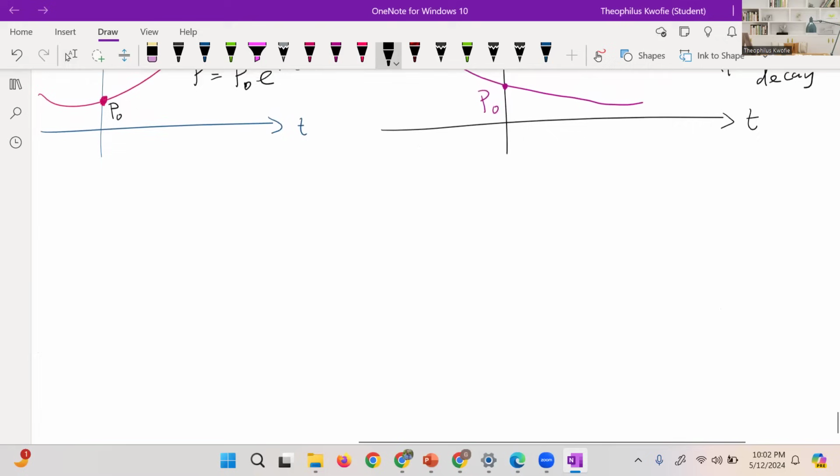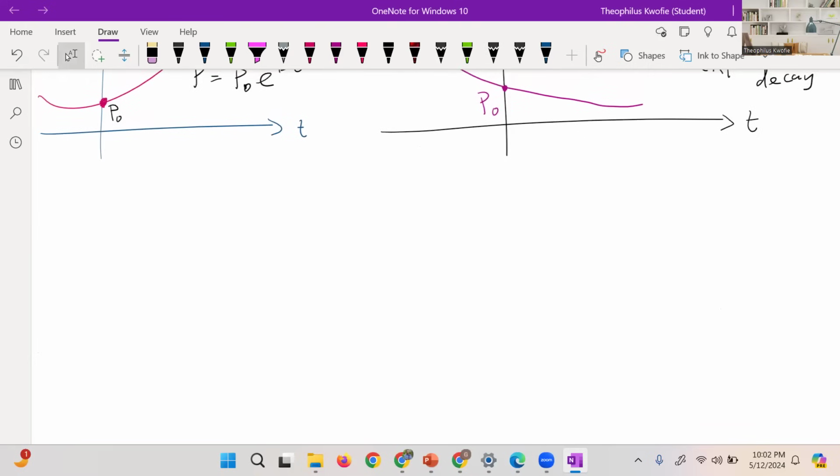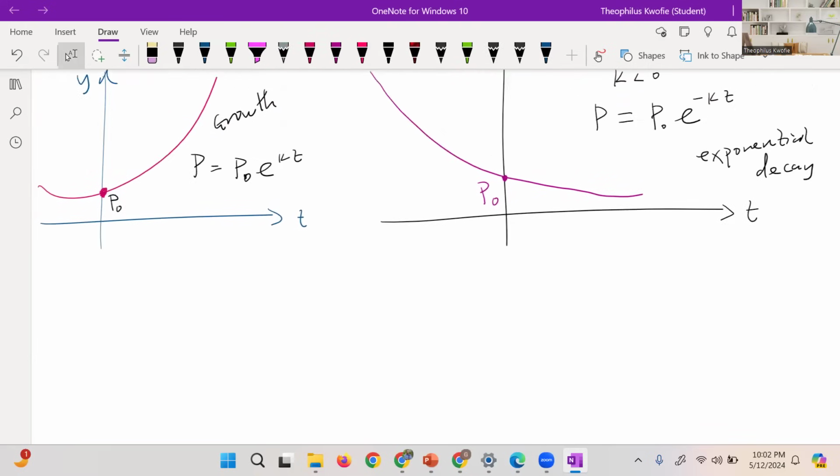All right. Before we dive into some examples, let's look at a theorem. So we have a theorem that would help us to solve several problems in physics, in biology and in other disciplines as well. So let's take note of that.